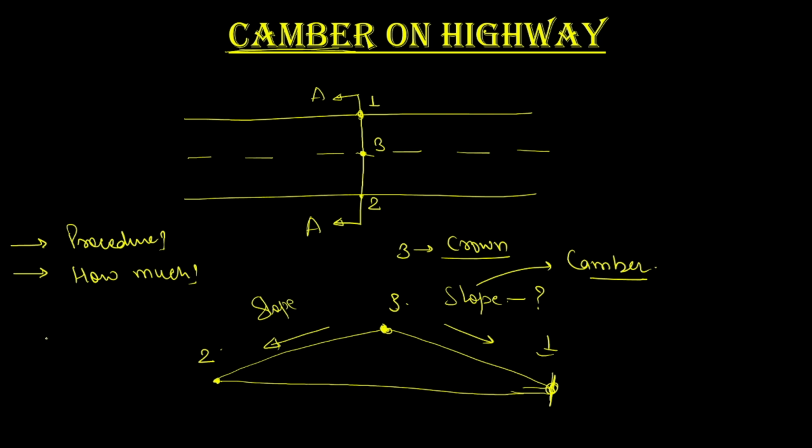Once it is calculated, there are some guidelines provided by the Indian Road Congress. Indian Road Congress is a committee which publishes the specifications and standards to construct and design highways. So what are the IRC recommendations we have? Once we look at how to calculate these 3 procedures, we will be able to know how much it should be as a standard. This video will be helpful for everyone.